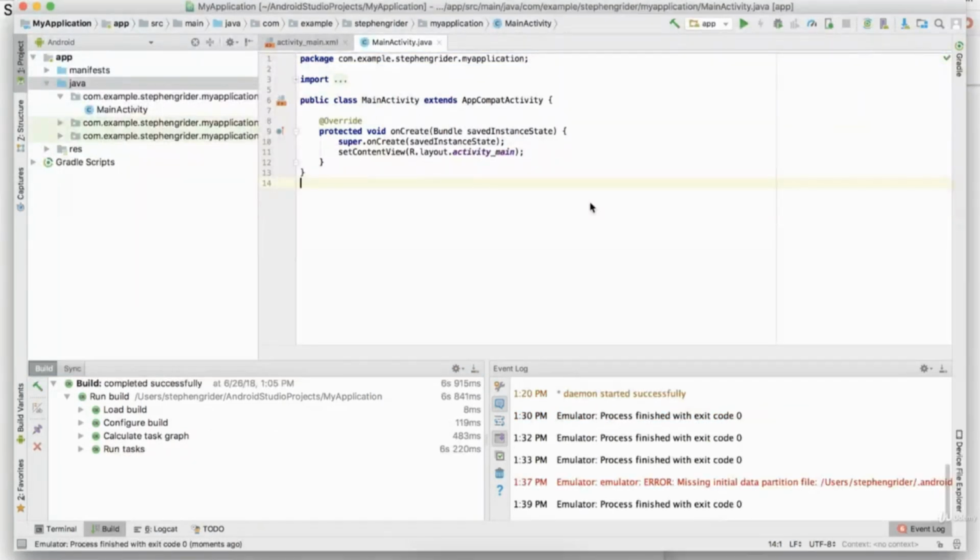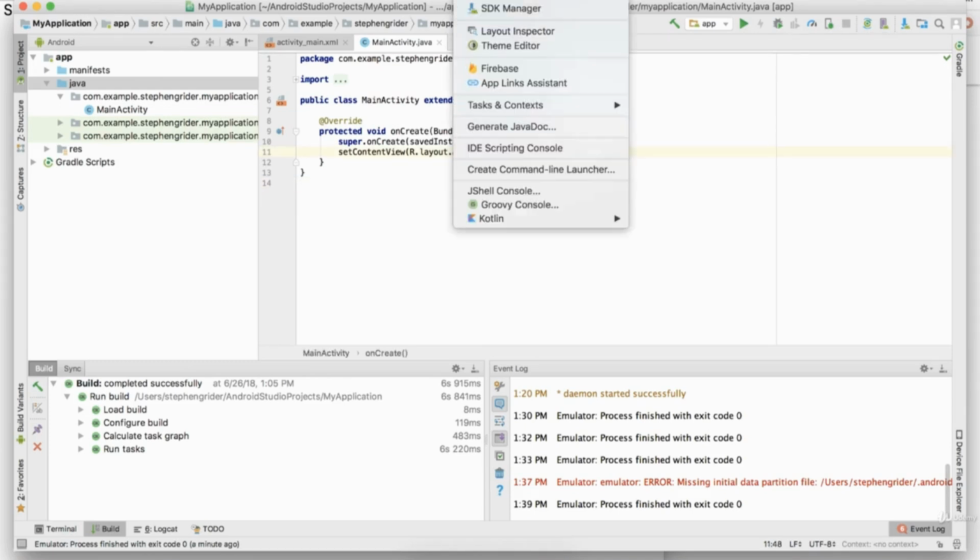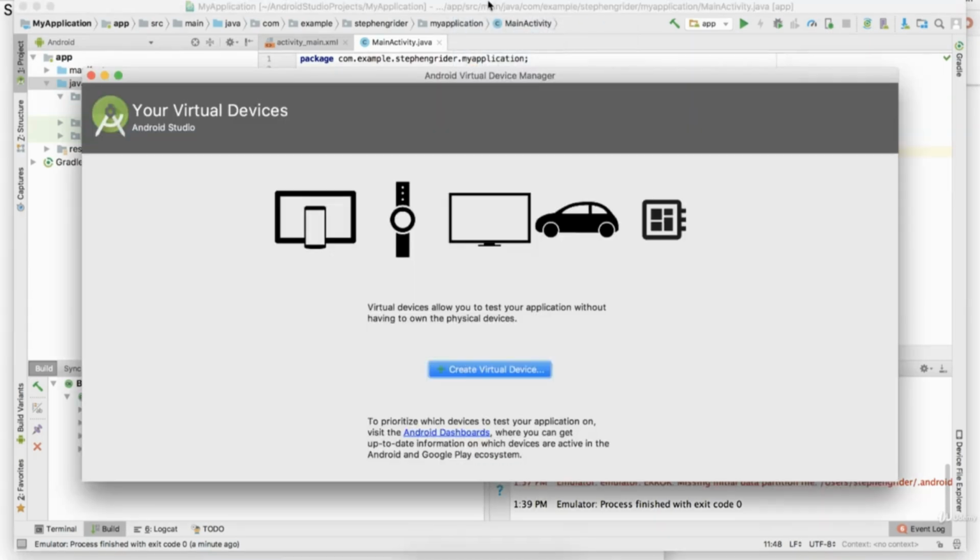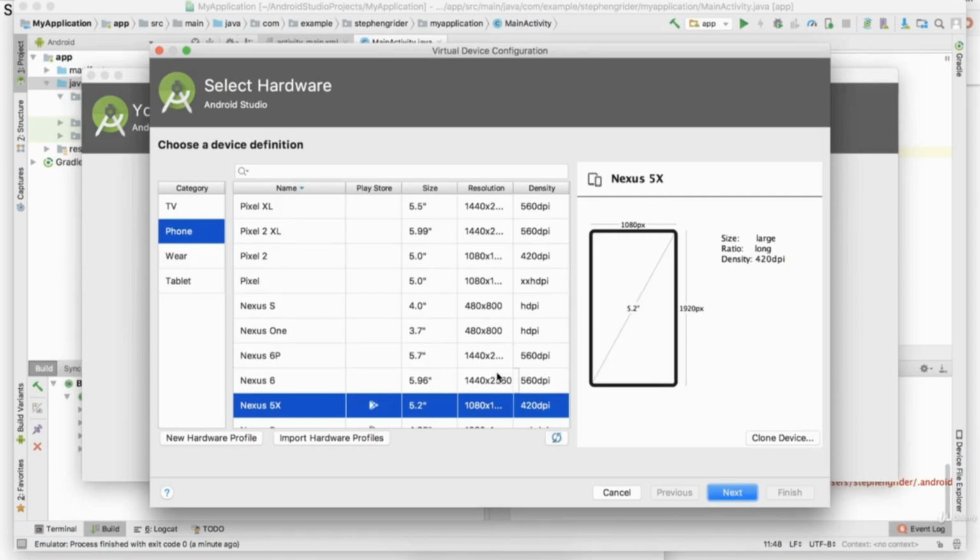In the last section, we finally finished up all of our setup of Android Studio, and we're now going to use it to generate a new emulator, which we're going to use to execute our Flutter application. To do so, I'm going to first go up to the Tools menu up here, and I'll find AVD Manager. I'm going to click on that, and that presents me with a wizard that we're going to use to create our emulator. I'm going to click on Create Virtual Device.